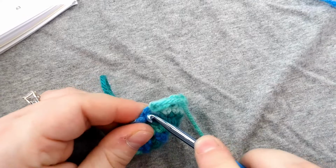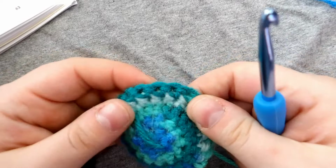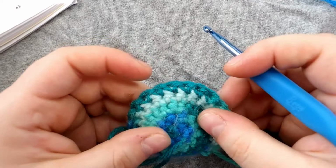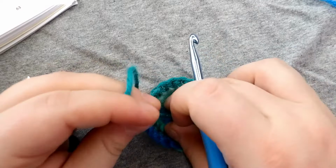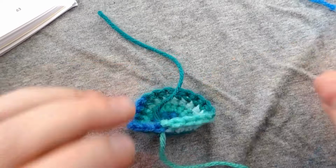And then like I said before, I like to pull my yarn so that the knot goes underneath and the tail is on the outside. And again, I always turn it so that my tail is on the inside. So the difference is here, you kind of have X's as your stitches, and then this way you have the V's. This is the front of the stitches, and then this is the back, obviously. So some patterns it doesn't matter, but in other patterns, if you have to work just the front loop or just the back loop, it's gonna matter for your project.